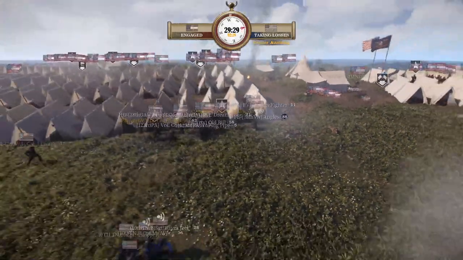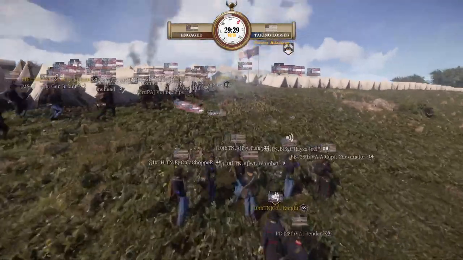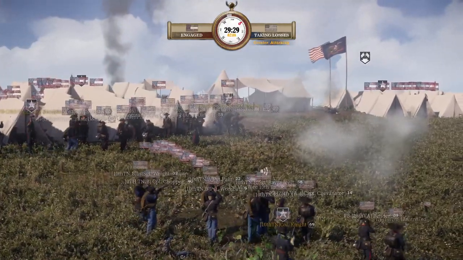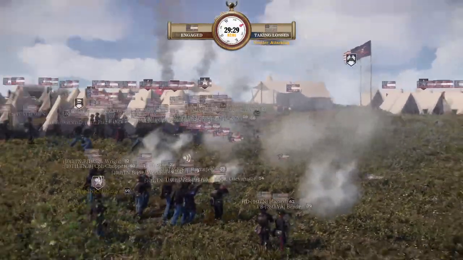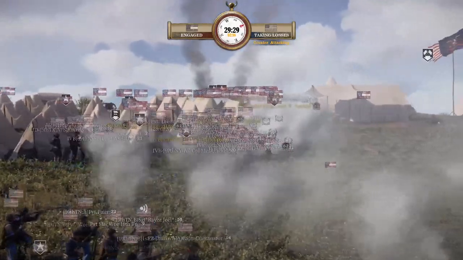Hold here. Form line. Ten, nine, eight, see, now they're capping. Five, four, three, two, one. This is actually not a bad idea by 10th. You don't need to charge in. Just sit here. Well, you got a cap. You need to be on the cap.